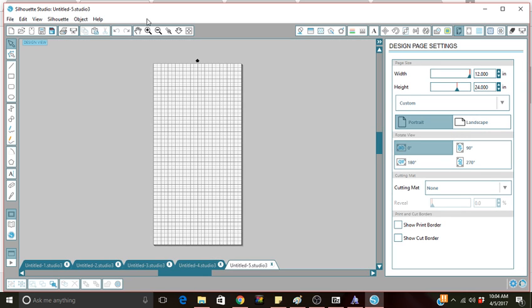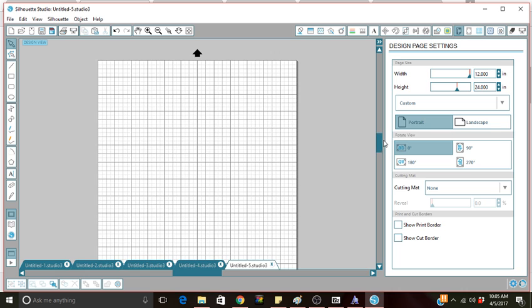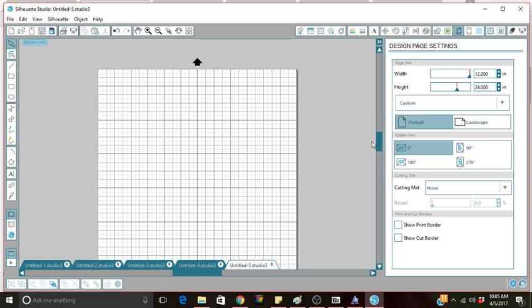Now that we have the font, I created a new workspace here by using that little button. It'll give you a new one. See how mine's kind of a 12 by 24? It's because I like having more grid space to work on in my design space.